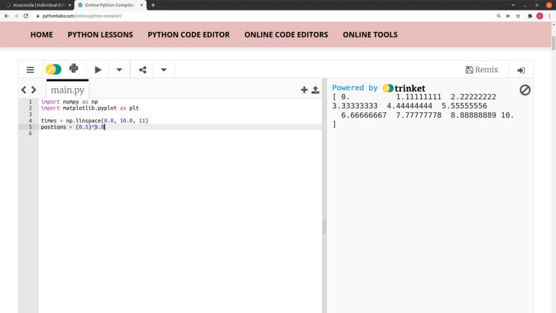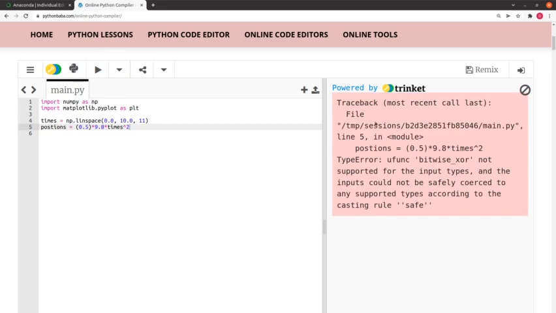I'll show you something else that I can do here with this. And the way to do exponents in Python is not with the caret. Okay, if I do this, I'm going to get an error. So anytime you see something like this, Python doesn't know what to do.